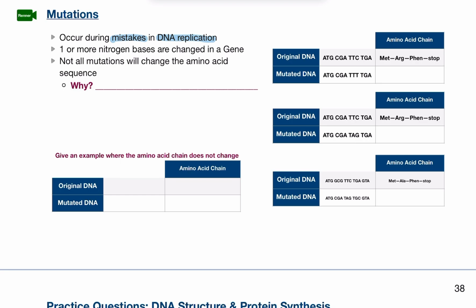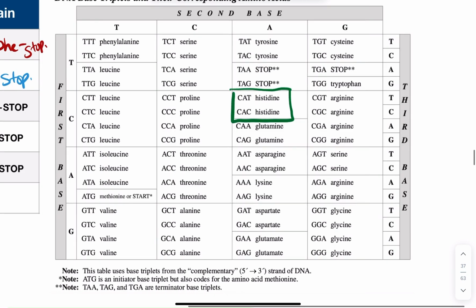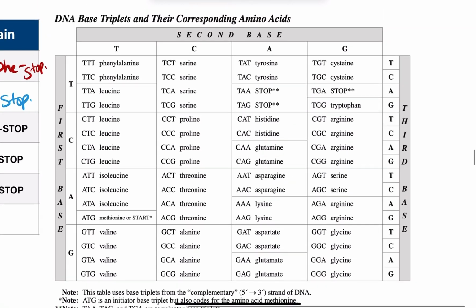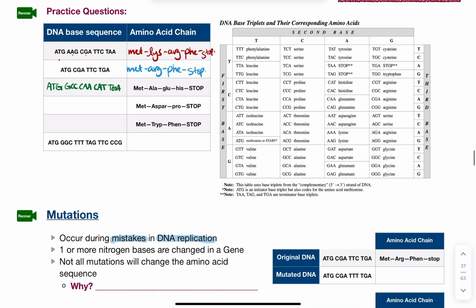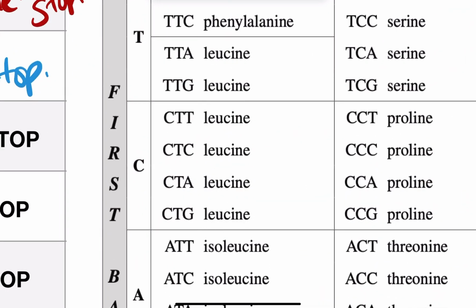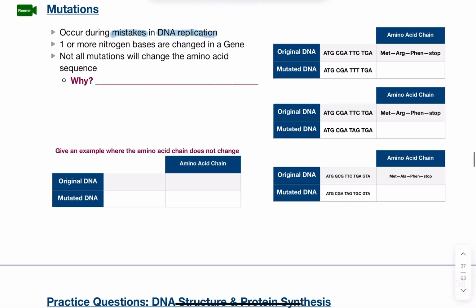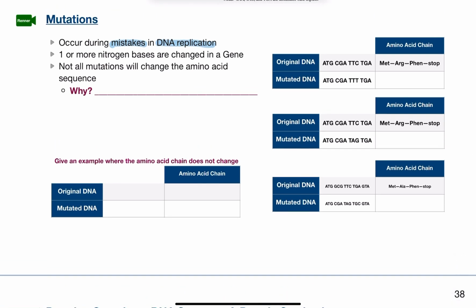Now you can have a mutation that actually doesn't change the amino acid. The triplet's different, but the amino acid is the same, and that's because, remember, in this list we have 20 amino acids, but we have 64 triplets, and that's called redundancy. So we have more than one code for each amino acid. This one has 6. My goodness. So you could have mistakes like TTA could change to a T, this A could change to a G, still be leucine, right? Get the idea? Okay, so mutations. Sometimes those are called silent mutations. If they give you the same amino acid, it's silent. You don't even notice.